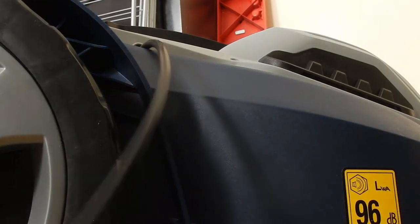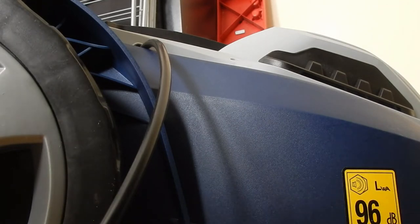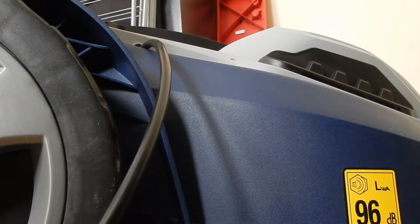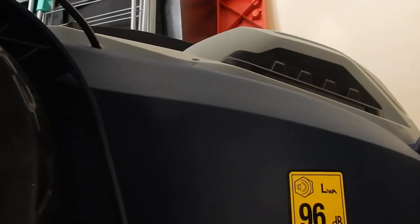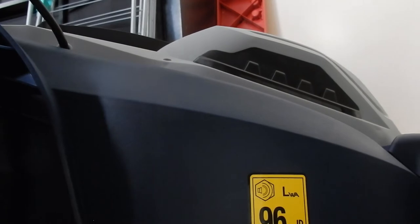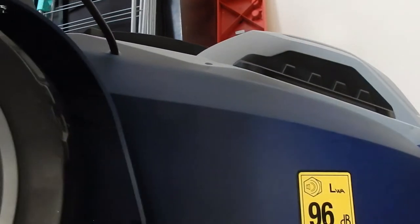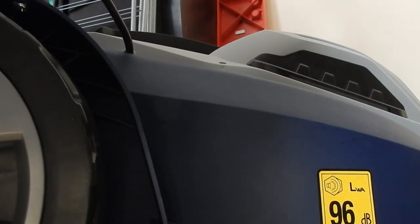Fix the cable to the handle. Okay, let me just do this first, so quickly do this bit. You assume that goes like that, or like that. Let's have a look. There you go. Kind of goes like that, or there. That's why I put one end on first. Oops. That's not good.